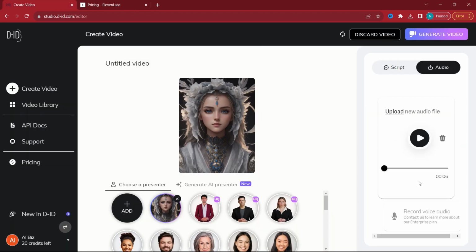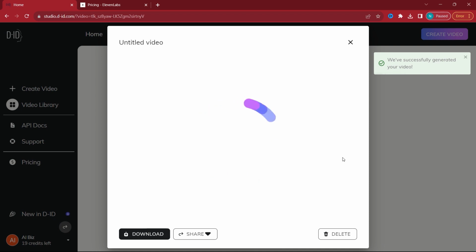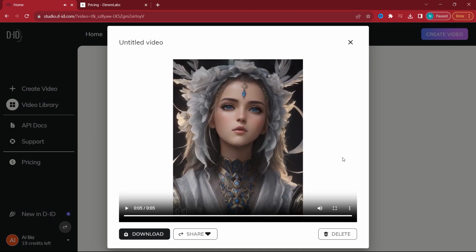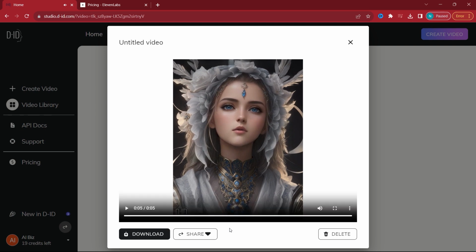Step 3. Click on Generate Video, confirm and wait for your AI animation to be processed. You can download it once it's done. This tool is pretty amazing once it's set up correctly, and I'll have another tutorial on how to create viral talking avatars soon. Here are the videos made with DID and 11 Labs.